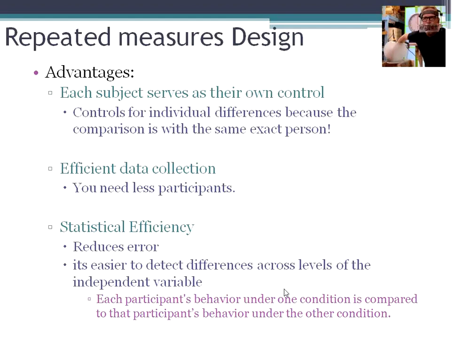This is super efficient. In terms of statistical power, you need fewer participants when you have a within-groups design because you have more power. And you get pretty good efficiency, right? So we're removing variability that we're not interested in. Think of things like baseline pain tolerance, and so then we're only looking at differences across these levels of the independent variable.